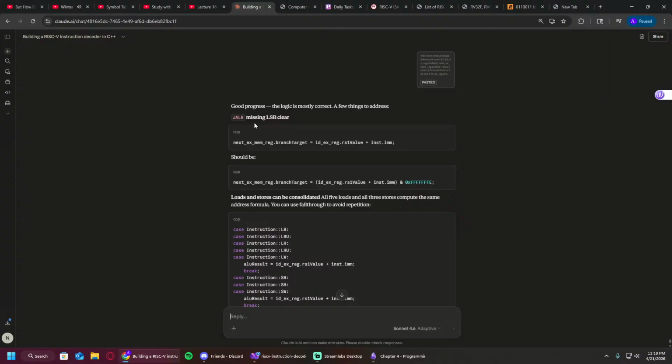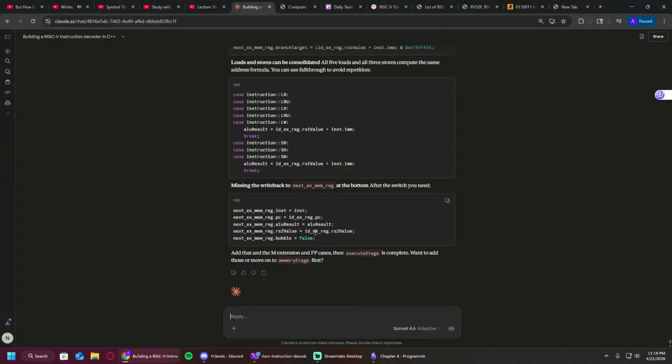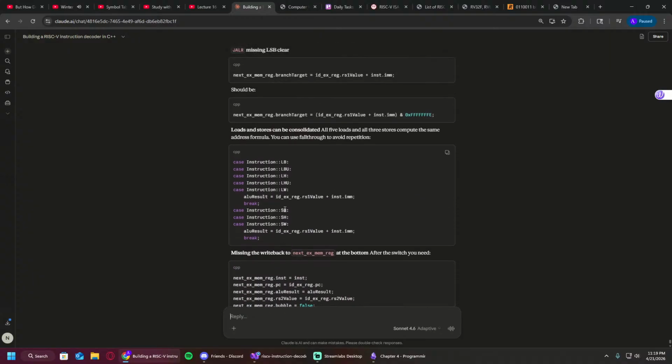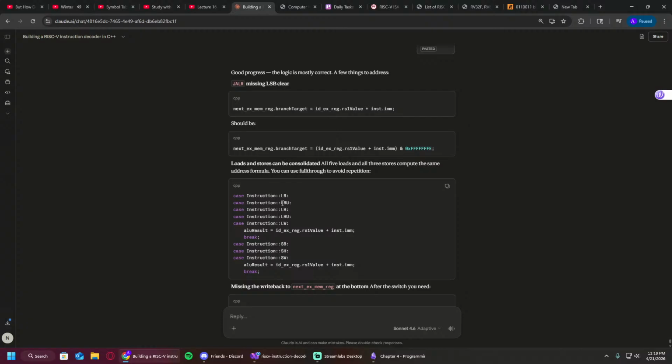Jump and link register missing LSB clear. Load and store can be consolidated. All 5 loads and all 3 stores can be the same address formula. You can use fall through to avoid repetition.